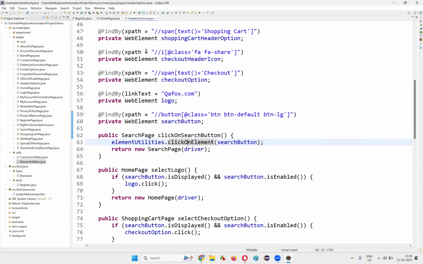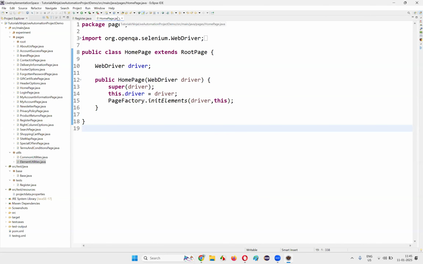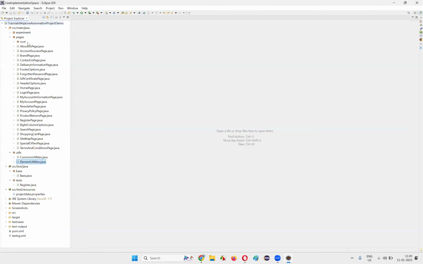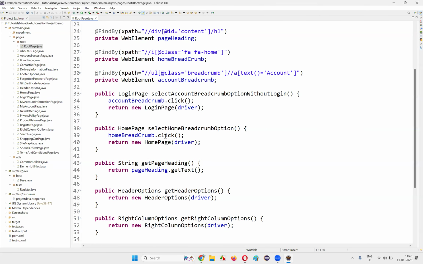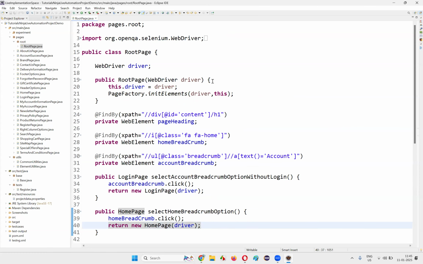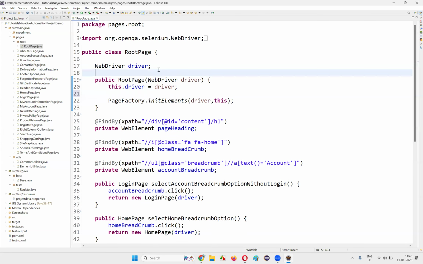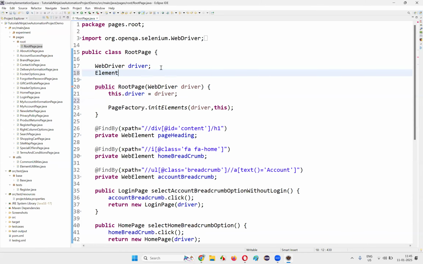But the thing here is, in every page class I have to do this. So I'll start from the first one, and here everywhere there are click operations, from every root page onwards, we'll do that. Here I'll write element utilities, put a semicolon, and create this.